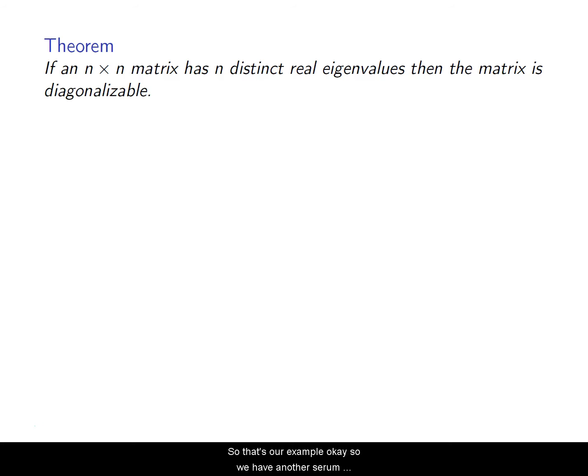Okay, so we have another theorem here. If an n by n matrix, a square matrix, has n distinct real eigenvalues, then the matrix is diagonalizable. So what this is saying is, as long as there's no multiplicity in your n by n, you're going to be able to diagonalize that matrix. If you do have multiplicity, it's kind of a yes or no situation. You're going to have to check. There's not a quick way to say yes, this is diagonalizable, and no, this is not. So that's what our examples are going to be today.